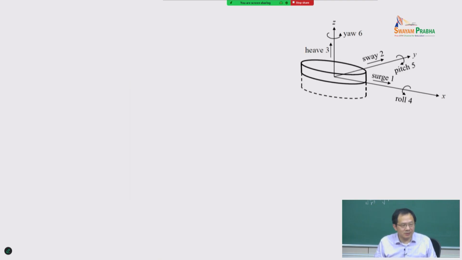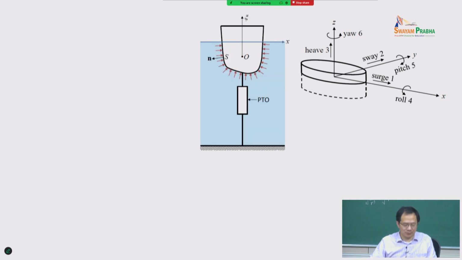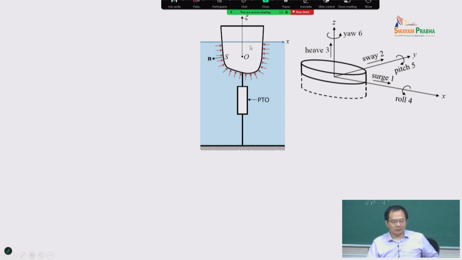Okay. And not just the heave motion that I showed, which is one direction. Generally, when you put a buoy in the water, you have six degrees of freedom, right? There is heave motion, sway motion, surge motion, rolling motion, pitching motion, and yaw motion. Let us keep it simple first and look into heave motion only. Here it shows a buoy that doesn't need to be ball-shaped; it can be any arbitrary shape, and you put it in the water.